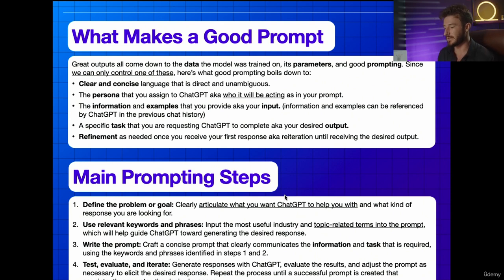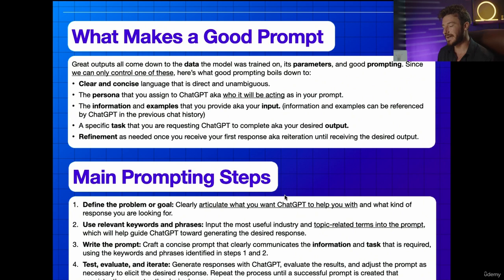So even if it's not in the direct prompt that you're inputting in that very moment, if you pasted example information into the chat earlier in that chat history, it's going to be able to reference that data. Next is a specific task that you are clearly requesting ChatGPT to complete, aka your desired output.